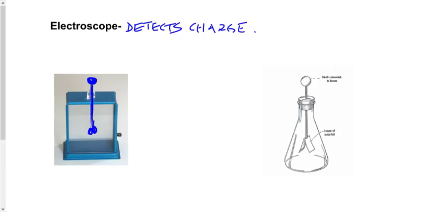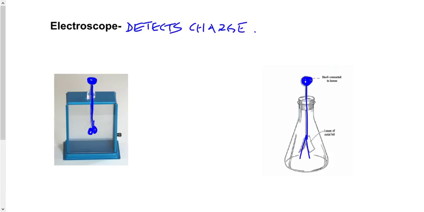Now this one over here is almost the same thing. We've got this knob at the top, this metal rod. This time, instead of two spheres at the end of it, we've got two really, really thin pieces of foil. It's like aluminum foil, like tin foil you have in your kitchen, except much, much thinner. Have you ever used gold leaf or gold foil for decorating, like baking? You can buy it in the grocery store, and it's actually gold. It's just incredibly thin. We're talking about something of that thickness and weight, much, much thinner than aluminum foil.